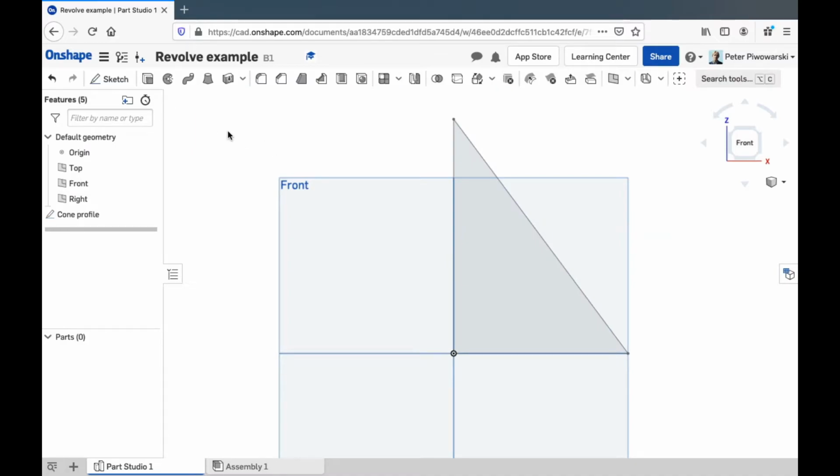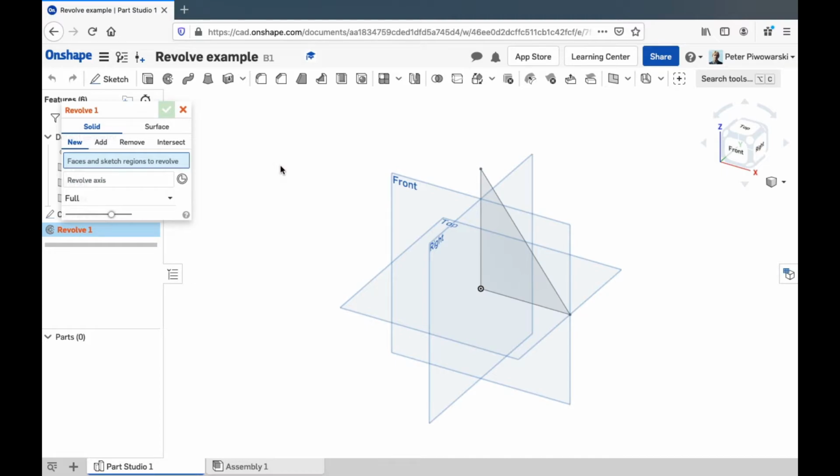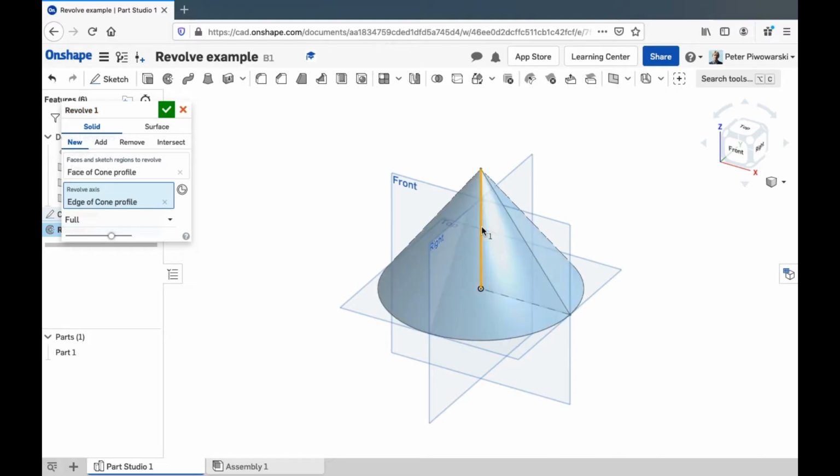All right, now I'll look at it from the corner up here so you can see what happens and start the Revolve feature. Now, Extrude just needs the sketch region that you're going to extrude, but Revolve needs something extra. I need the sketch region and the axis to revolve around, so I need to click in here. And what I'll do is pick this line right here as the Revolve axis. And blink, what it's doing is it's spinning the whole triangle around like this to create a cone.